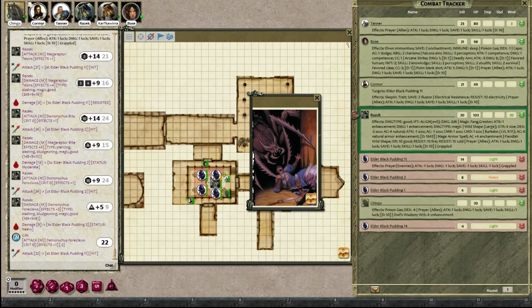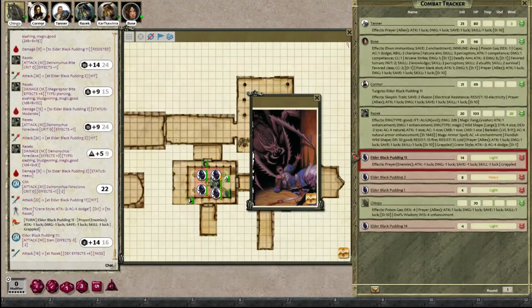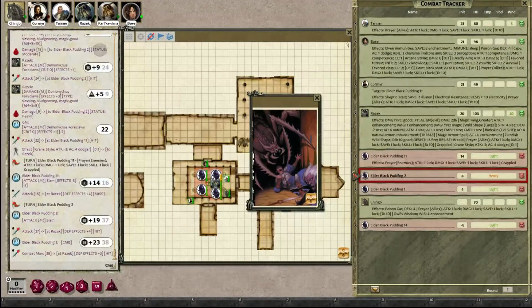So the next would be the pudding that is kind of all wrapped around you, Razik, gives you an attack here. Misses. The second one that's there also tries to attack you. Hits you, and it also tries to grab on and attach to you. Stuck on Bandy. There it is. And it also is now attached to you, so even harder to ungrapple these at this point.